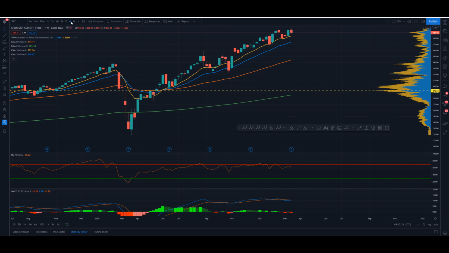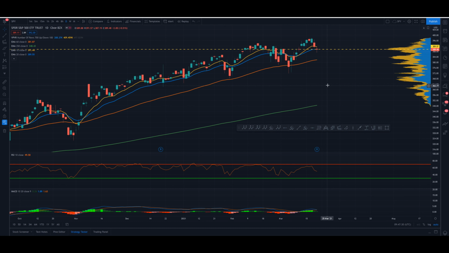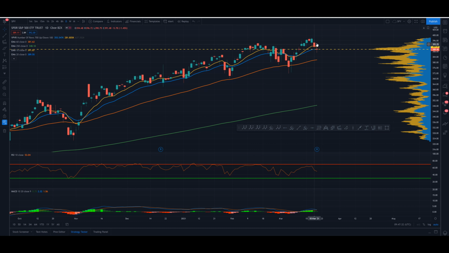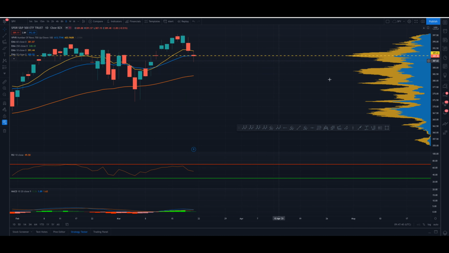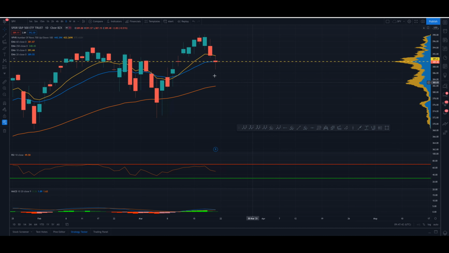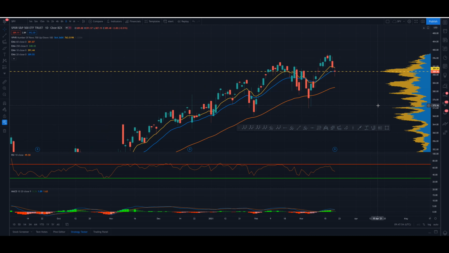So, let's come down to the daily time frame. Carry on our basic analysis here on the SPY. So we can see here we are closing the week below the 10 exponential moving average, with the body of the candle just rallying up on the Friday to close itself above the 20 exponential. We see this all the time when we look back on these clutch days where we start to have a sell-off. There's a sustained effort to get above that 20 exponential. We just managed it here. Still above the 60 and the 250s miles away.